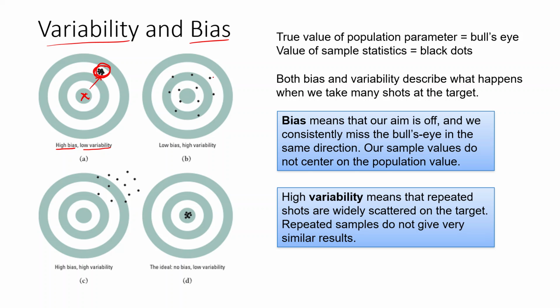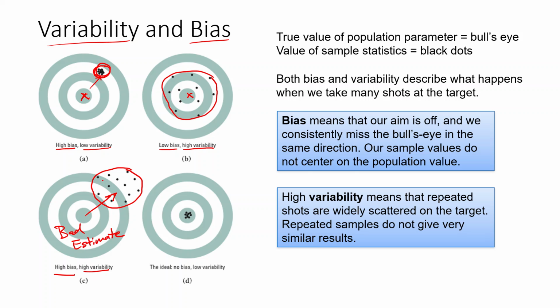So if we look at this one here, now, this one actually probably wouldn't be too bad. This is higher variability, but the bias isn't bad because they're all centered around the bullseye. All right, so this one is probably our worst thing right here. So if we have a lot of bias, we're way off from the bullseye. And they're very spread out. They're still all over the place. Big circle around here. All right, so this is high bias and high variability. That's not getting us a good estimate. This is a very bad estimate.